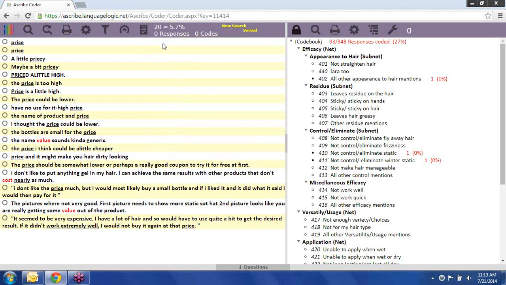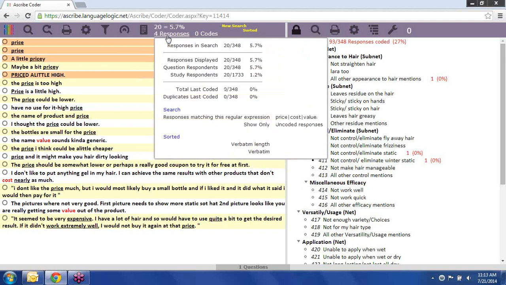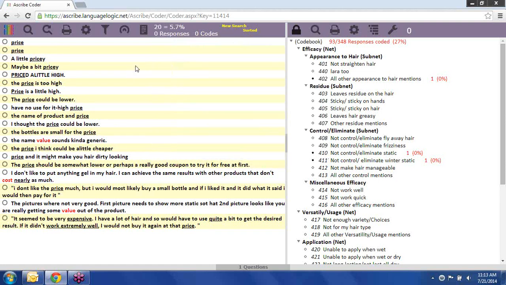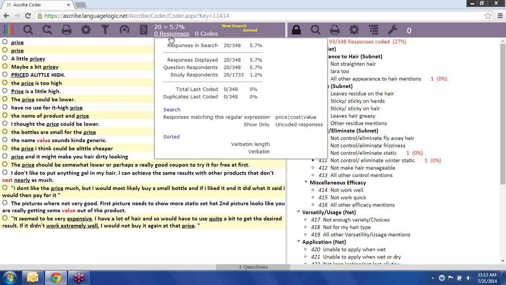In this set of responses, right now 0 are selected. Now you notice I've got 1 selected, 2 selected, 3 selected, 4 selected, so it counts how many I have selected. If I want to deselect those, clicking on it is a shortcut to deselecting those. Okay? So we have a visual telling us how many are selected, and it's actually legible now. We can see it. And clicking on that deselects the responses that were selected.